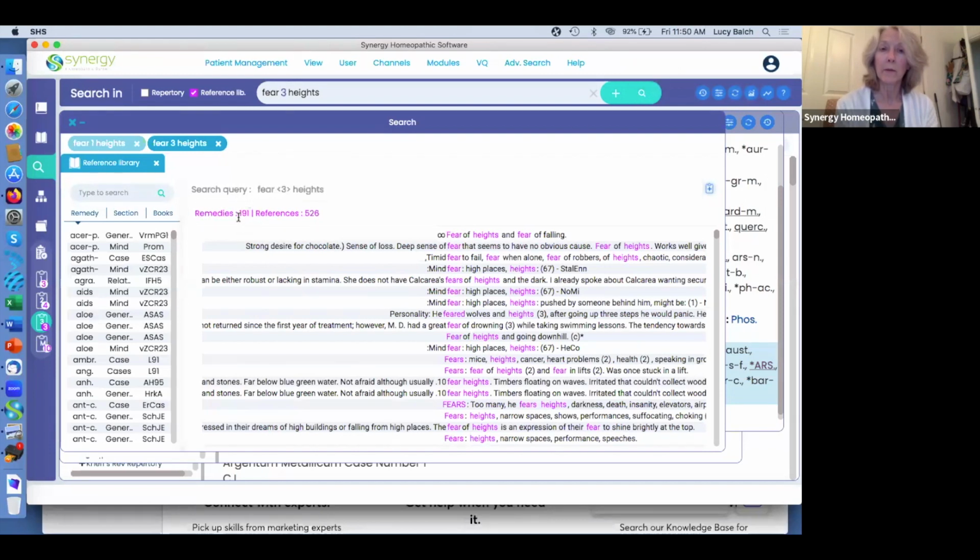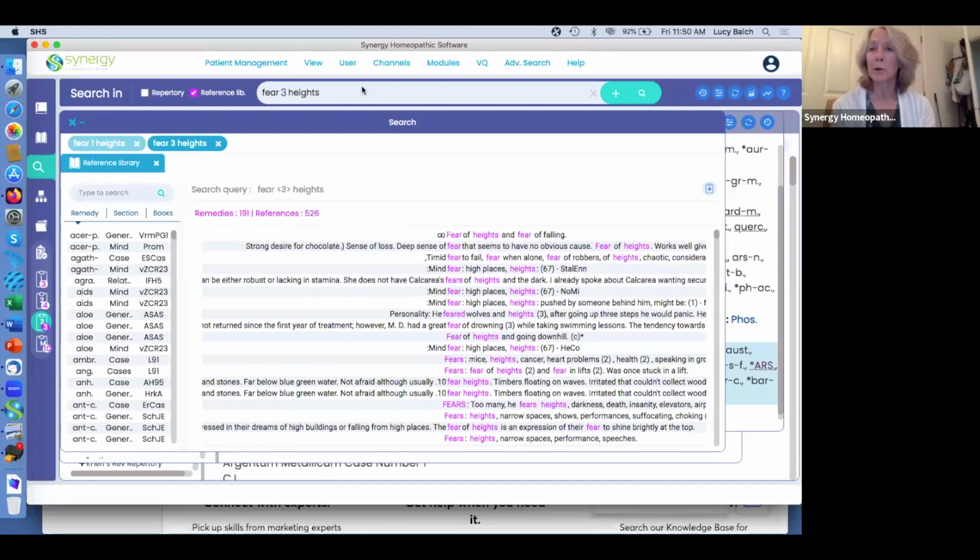It's 191 versus the 88 that we had before. It's more than double. And that's because we told the program you can find fear and heights with 1, 2, or 3 words between those 2 words. And so of course that gave the program more leeway. It wasn't as strict. So that's how you use the numbers.